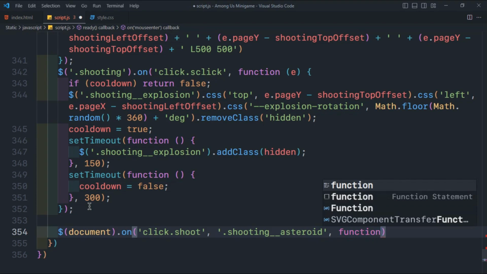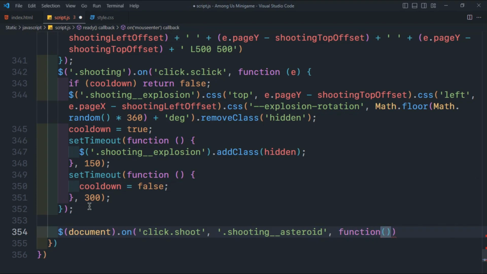And we create a function inside of which we declare a variable self, and we assign its value as this.